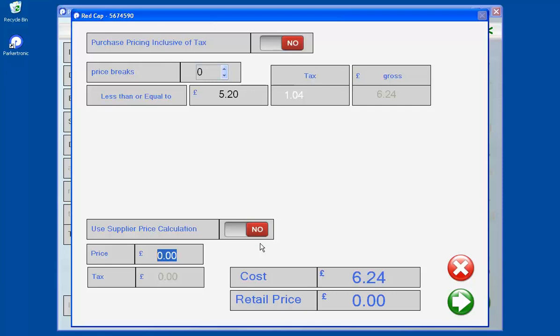So if we say it's going to be £9, you'll see that the tax applicable for this product is £1.80, based on, once again, the tax rate set in the previous screen, and so that displays as total value in the retail price field. So what we have is the cost price of the item, so that's the price that you expect to be charged by your supplier. And as previously mentioned, if you've got price breaks, then this will be an average based on those price breaks. And then we have the retail price. This is the price you expect to sell this product to the customer.